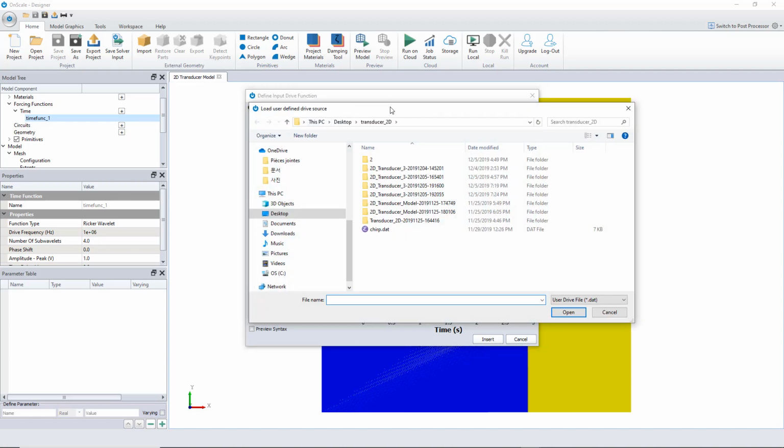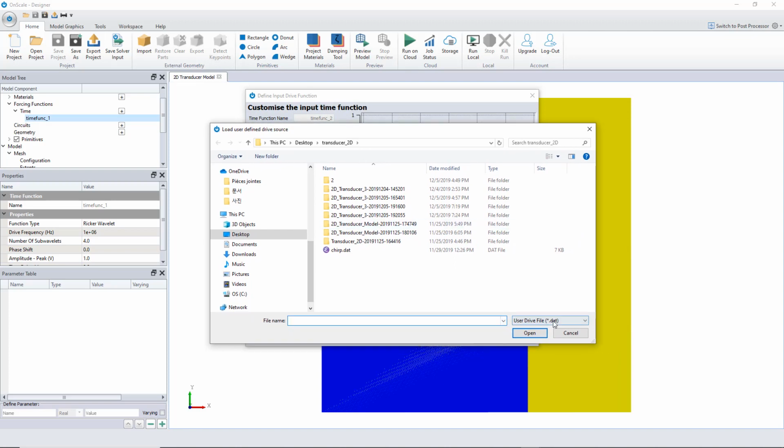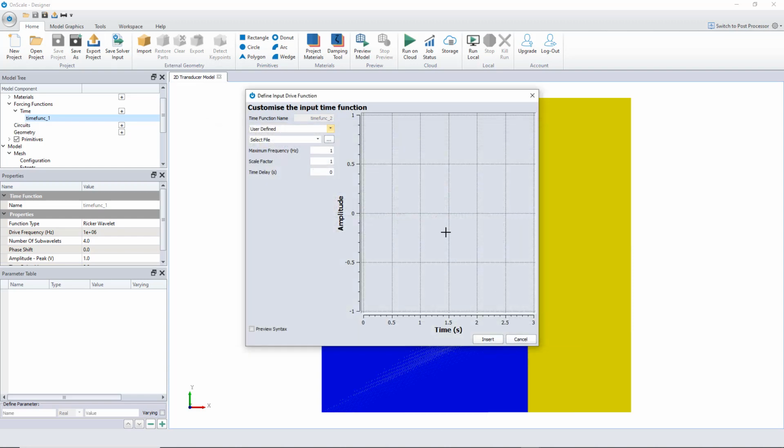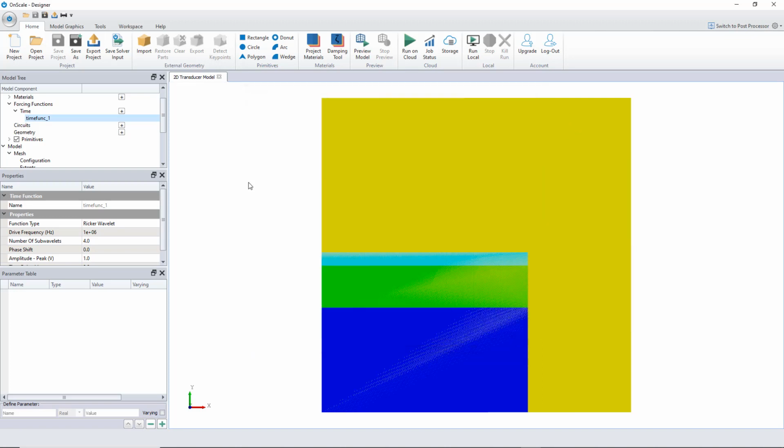For that, generally, if you open this, you see that there is only one format provided, which is the DAT format. So what is DAT format? Well, that is a text file format. And most of the time when you generate your input, it is in CSV format, not in DAT format. But actually, both formats are very close. So let me show you how you can convert very quickly a CSV file into a DAT file and how you can import that in OnScale.